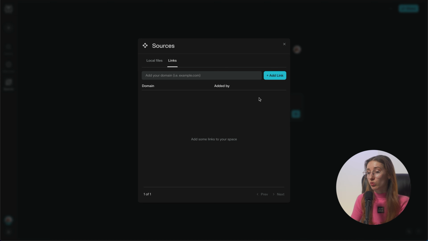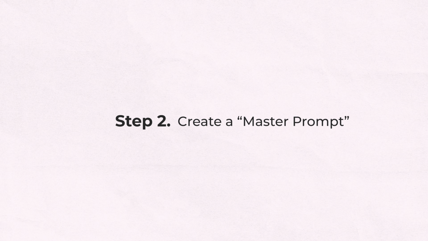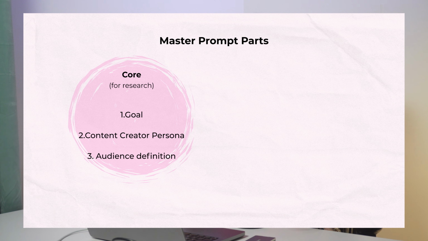This way Perplexity will use only these resources when you ask questions. And now we can move on to creating the master prompt. And what should you even include in a master prompt? Basically, all the information you have on hand about your channel. Here's what I included in mine.